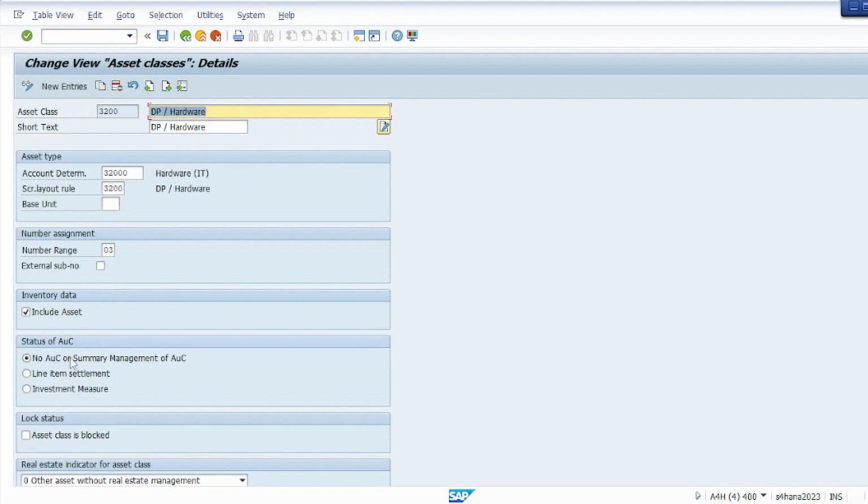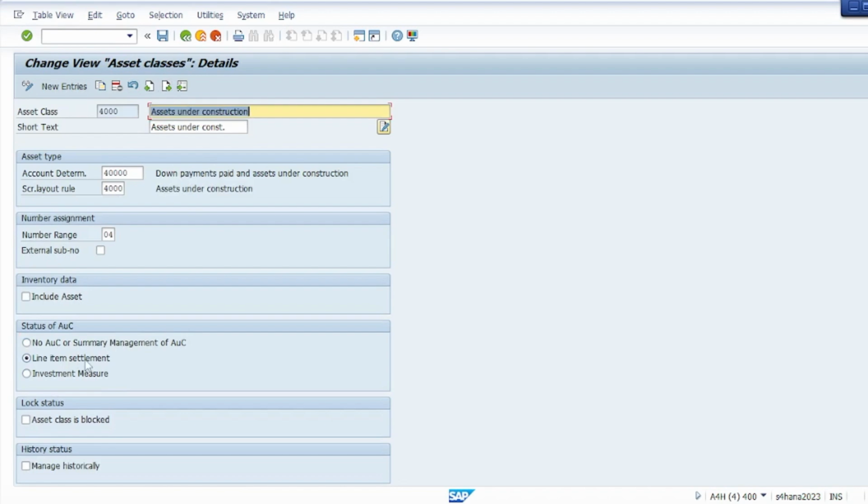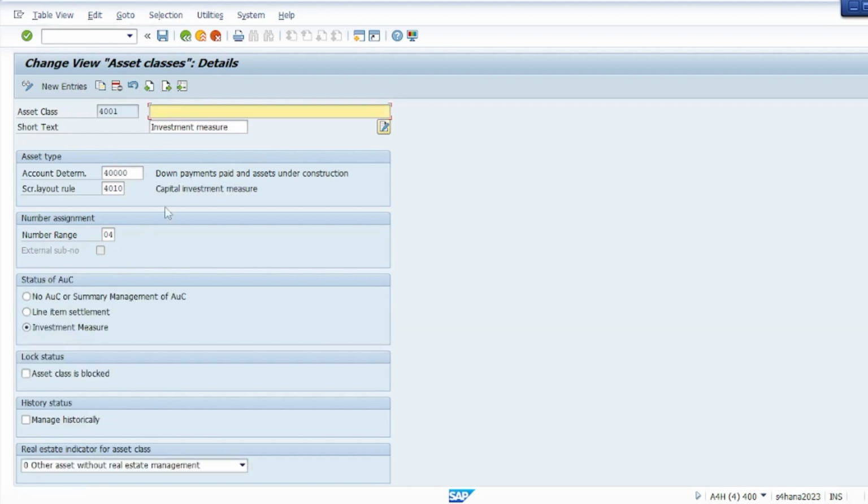Any normal fixed asset will carry this radio button. Any AUCs not related to investment measure will carry the line item settlement radio button, which will be settled through our traditional T codes like AIBU and all those things. And any asset class which is related to investment measure, which we are going to assign to the investment profile and then to a project profile, should have the investment measure radio button selected.